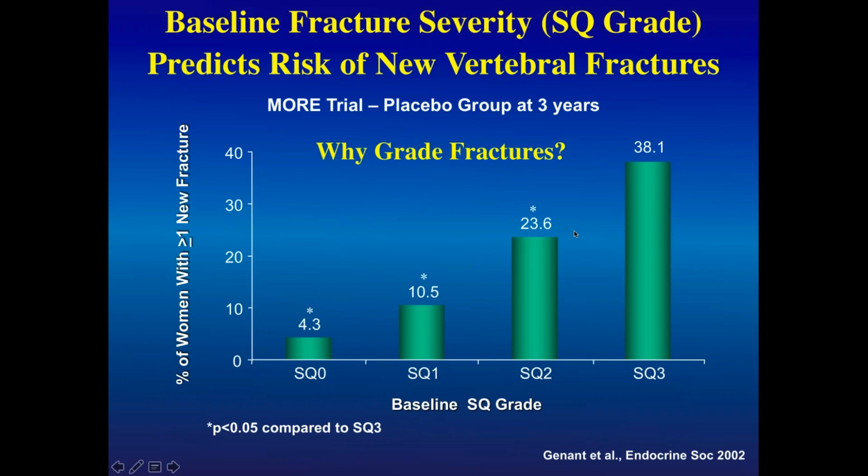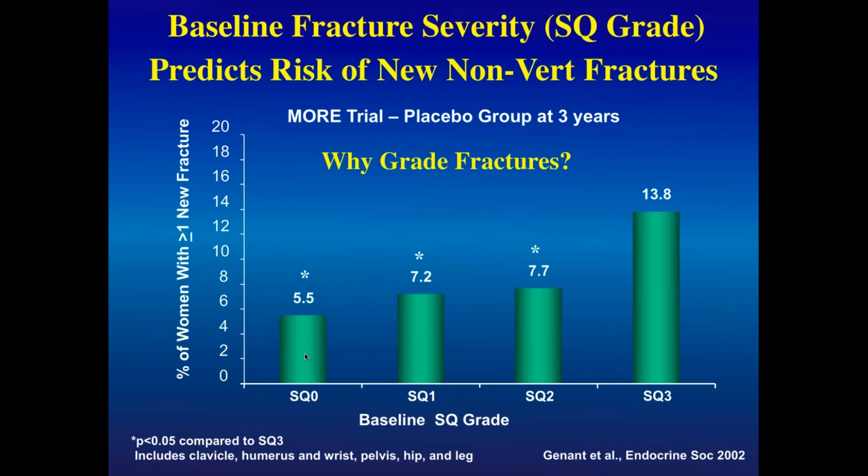And you can see that there is, in fact, a rather impressive, almost monotonic increased risk, about an 8 to 10-fold greater risk with baseline severe fracture versus a baseline mild. But the baseline mild did have an increased fracture risk relative to those who were not fractured. Similarly, if we look at non-vertebral fractures, there is also a gradient of risk, but it's less distinct than for vertebral fractures, but nevertheless a far greater risk with the severe baseline fractures. So there is rationale for providing a scoring to the vertebral fractures.